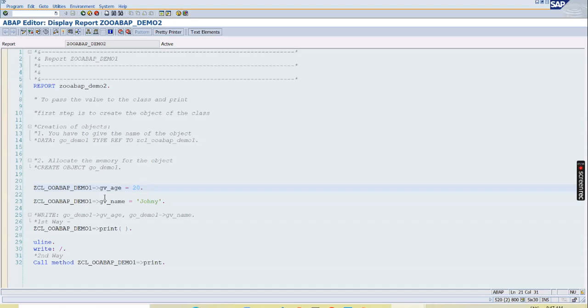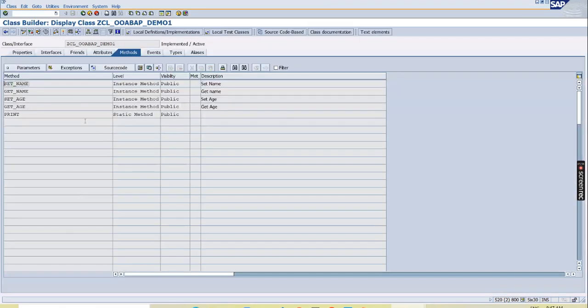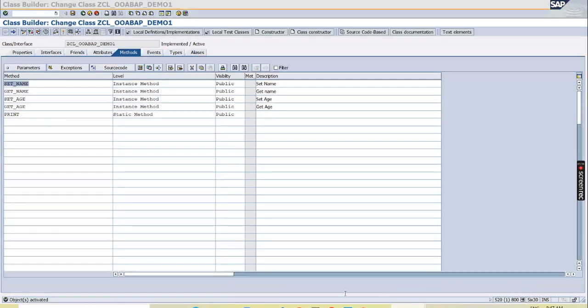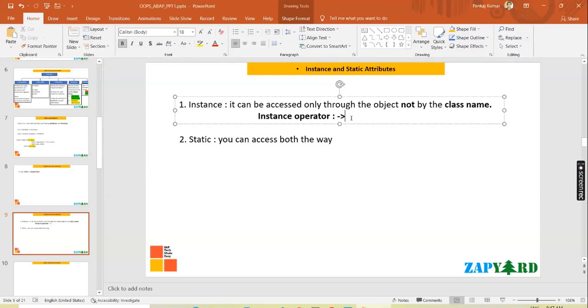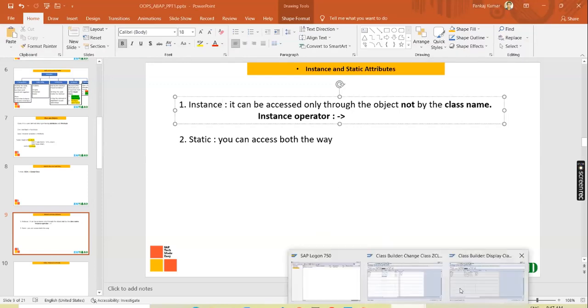Go directly to the class, double click, and you have the class over here, right? I am already in the change mode. Let's come here, and this print. Yeah, this is fine. Let me show you first and then I will write.